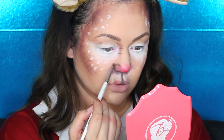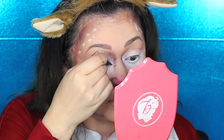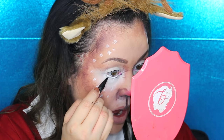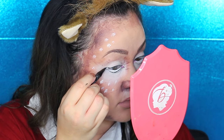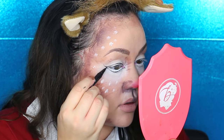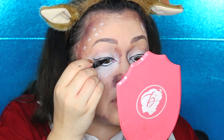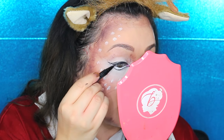Getting my black liquid liner and doing a very dramatic cat eye, especially outlining those inner corner pink areas into a triangle diamond shape, then doing a bottom line where the reindeer's eyelashes would be. You can make this as close to or as far from your lash line as you want — I did a little below my bottom lash line so my eyes look bigger — and do a very winged out thick eyeliner on top. Then getting a black pencil eyeliner to line the upper lash line so it's seamless with no skin color showing.